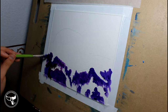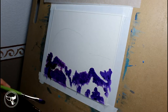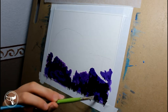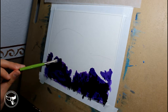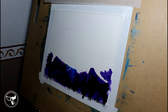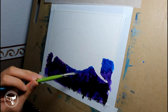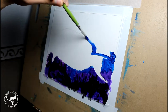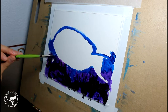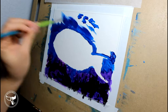I use a larger filbert brush to mark and shape the pink and purples in the coral. The filbert is great for having sharp sides that fade and blend well with other pigment. This allows you to fill in paint to a point while fading out behind it. I want there to be depth in the coral, so I let the brush go in natural motions. I'm trying to achieve an unfocused organic shape that I can build with lights and darks. I fill and blend the dark portions with black to create depth.